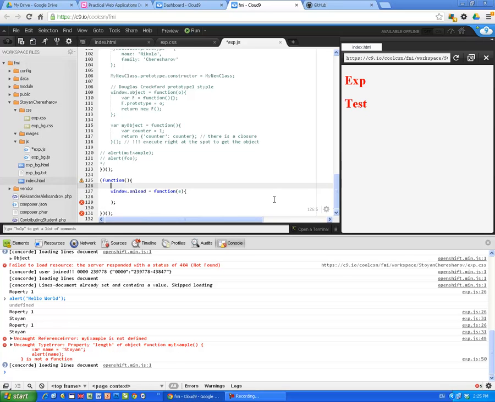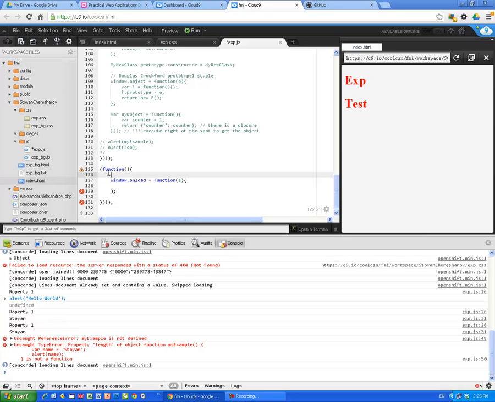In this case, I don't have to use the wrapper because everything is wrapped already in this event handler: window onload, function, and so on, with curly brackets. Okay, why am I doing this?